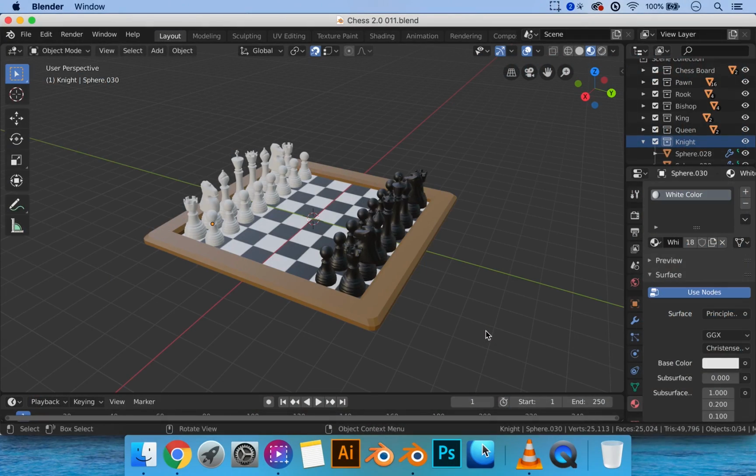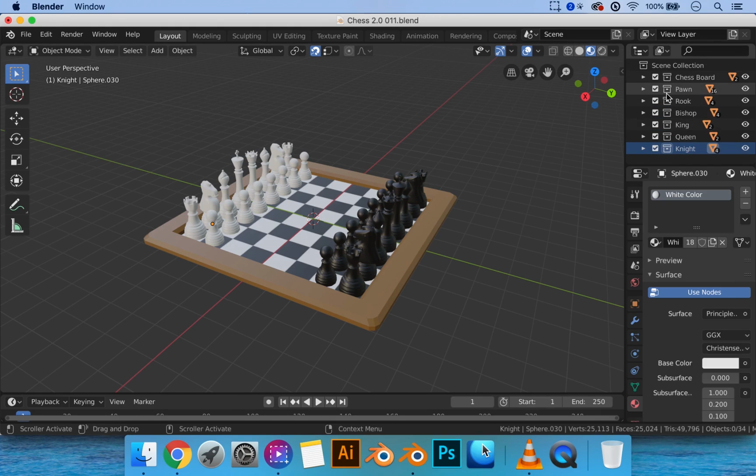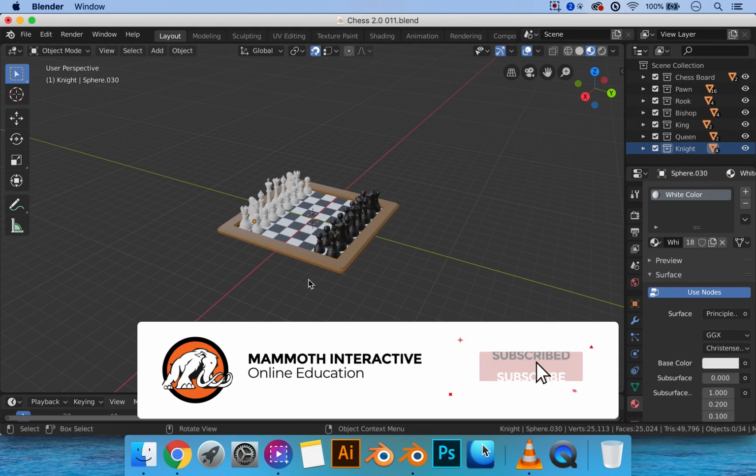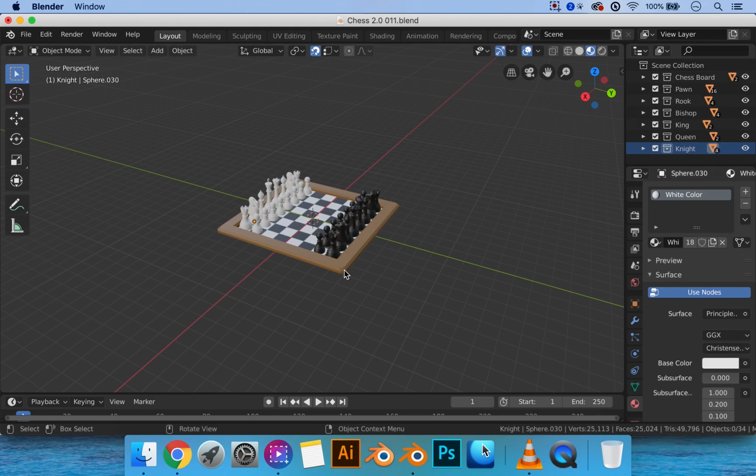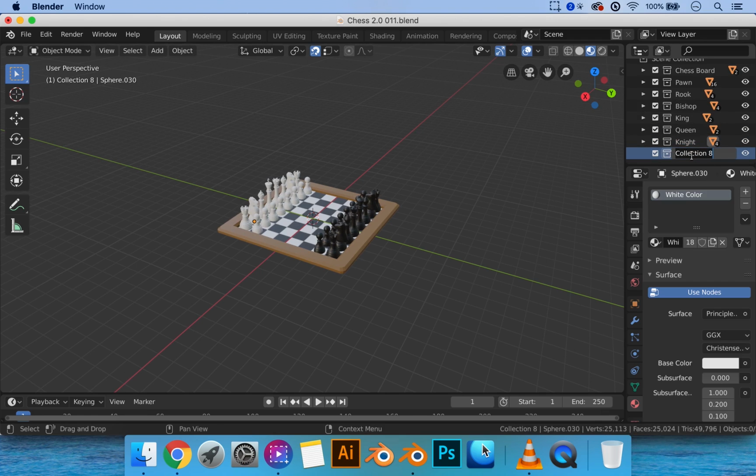Okay, now that we have our whole chessboard right here, we can actually just finish it off by adding an additional environment, like a scene right here. Let's say we can throw this on a little table or a chess table, because right now it's just a simple chessboard. Let's go ahead. I'm going to grab this collection right here. I'm going to rename this as chess, I guess chess set, and we're just going to grab all these layers, and we can just drag and drop them into this layer right here.